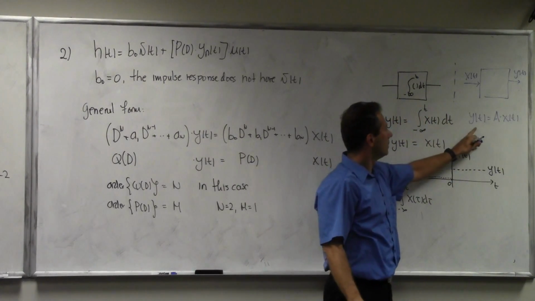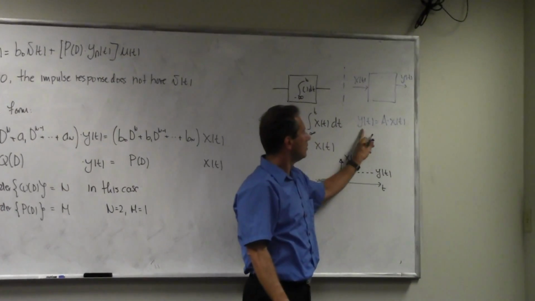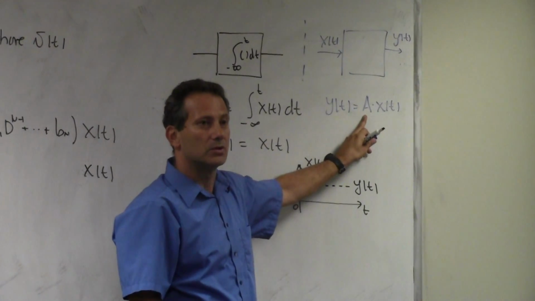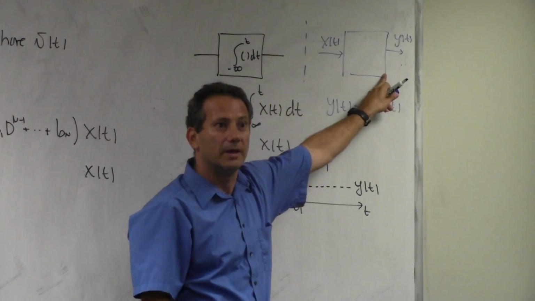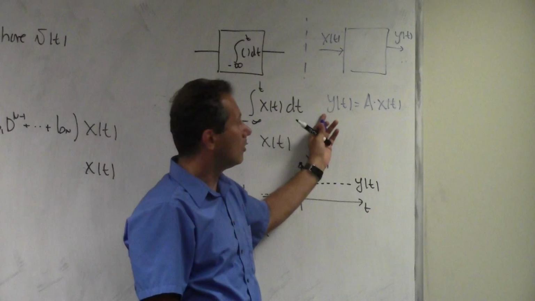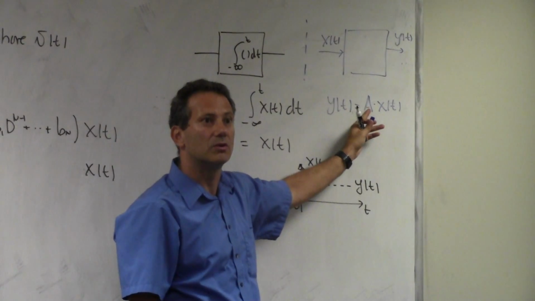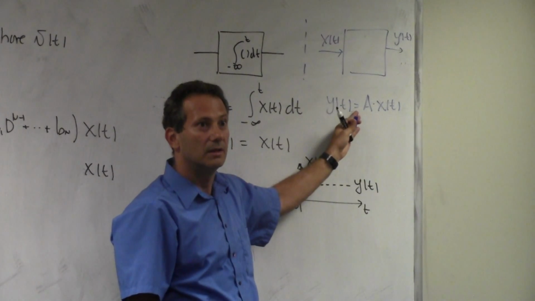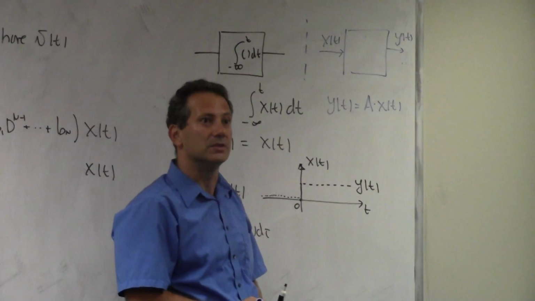So here, differentially, if you care, but you don't have to, both p and q are of order 0, right? So if I hit the system with an impulse, what do I get at the output? I get the impulse as well, right? So this is an example of a system where the order of the operator polynomial on the left is the same as the order on the right. Therefore, B0 here is equal to a, and your impulse response is going to have impulses in it.